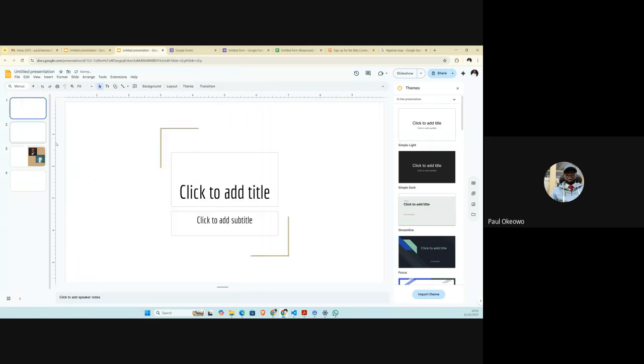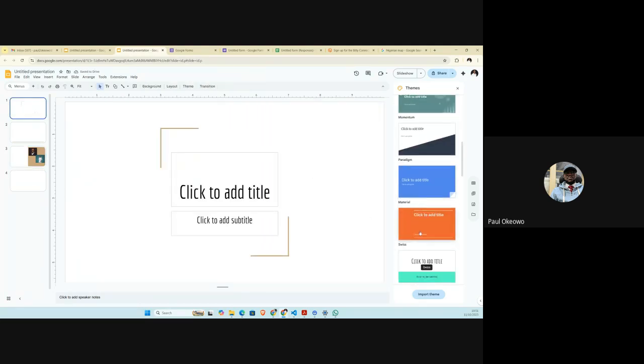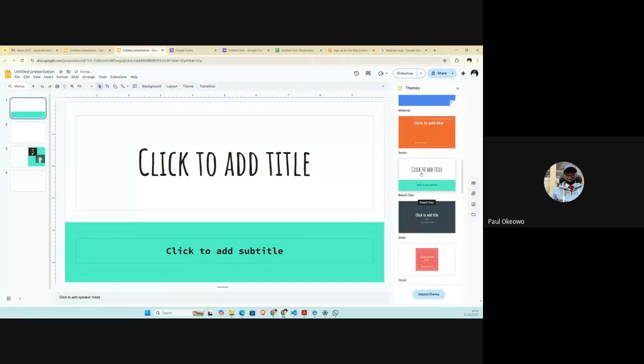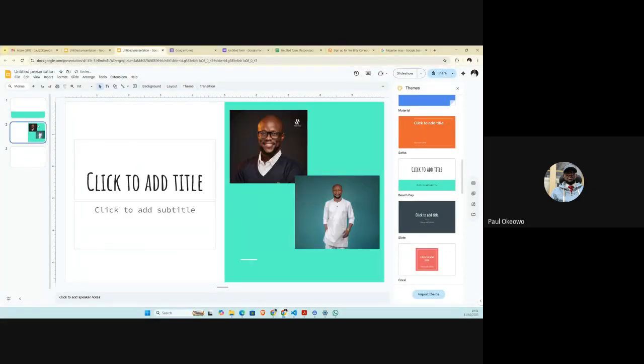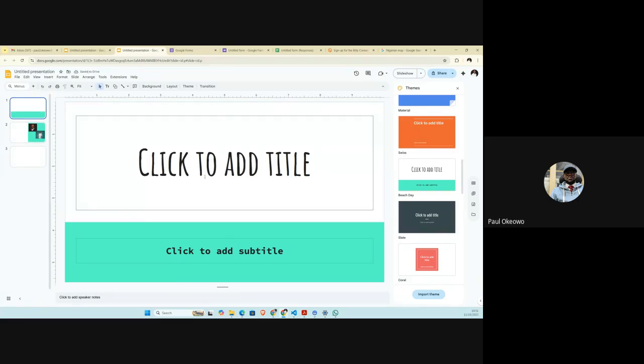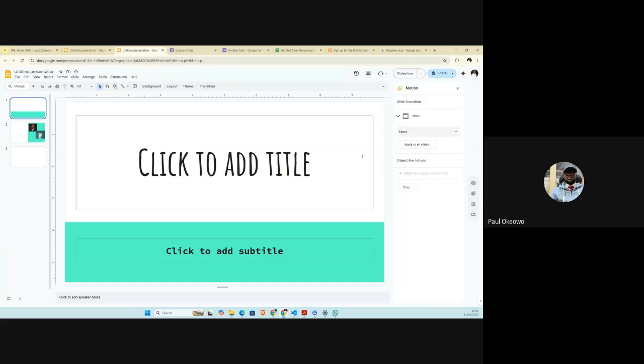And I'll also be using, let me go back to my templates, my theme. Okay, let me remove this one. This blank is too obvious. Now let's transition. How do you want it to be moving when you are on slideshow? When you select this transition, guys, currently it's on none. All I need to do is select the drop down. I want mine to be flipping. Let's use flipping, and I'll tell it to apply to all slides.